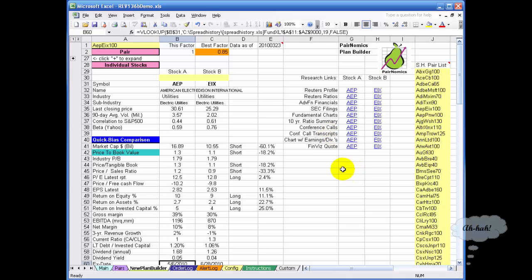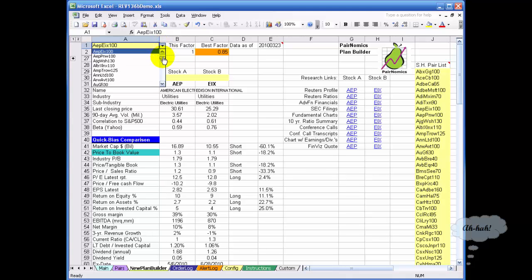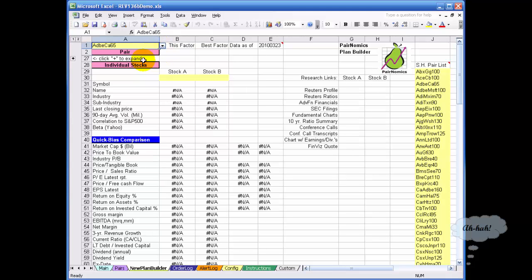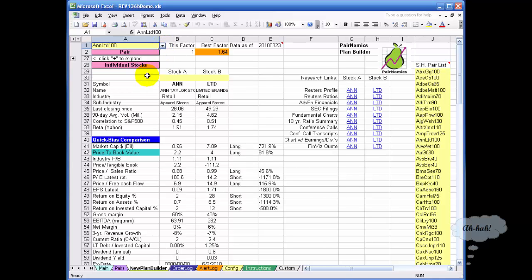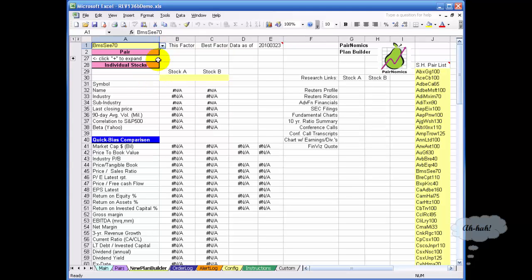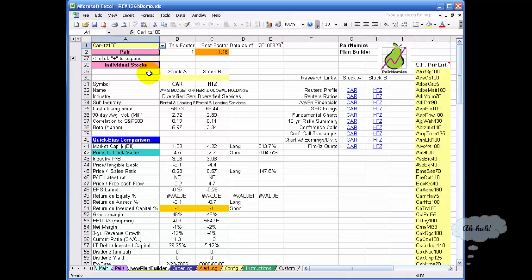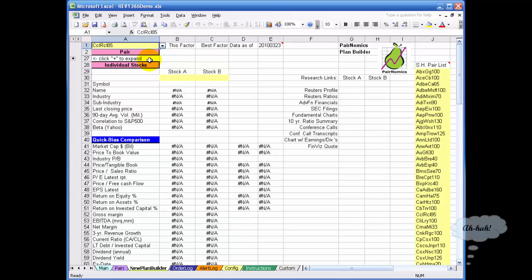If you want to use this as a screening tool, what you can do is paste a list of up to 100 stocks over here in this column, and then they become available on the drop down in this list, and you can quickly change to a different stock or pair on the list. Depending on whether or not that pair is currently in spread history, you'll get updated information, or you'll get errors. So some of the pairs in this list may no longer be in spread history.